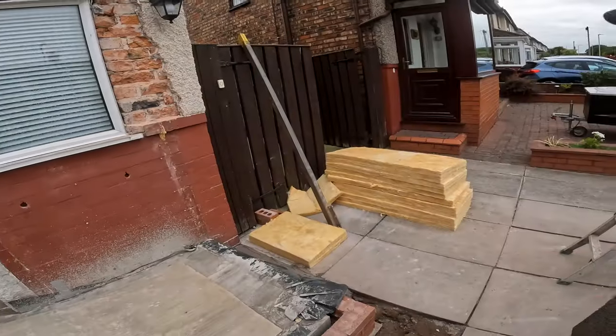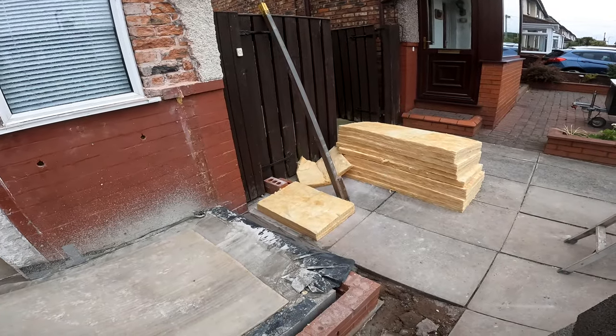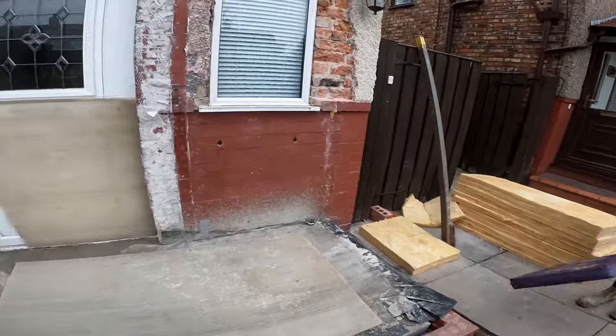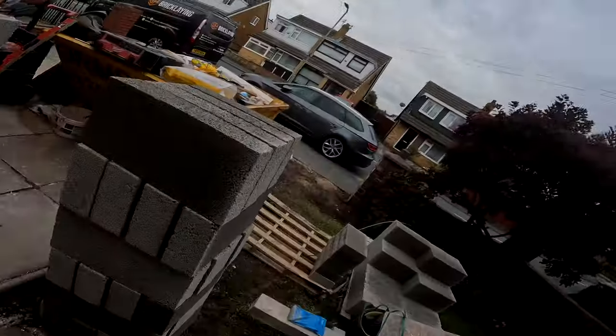Profiles are there, ready to get set up. We're using screw ties this time, no wall starters this time. I'm just going to do our screw ties the old way. You know the drill by now, don't you? We're going to get you on time lapse. We'll load up some more block. That's a bit of a leaning tower of Pisa, bloody hell.